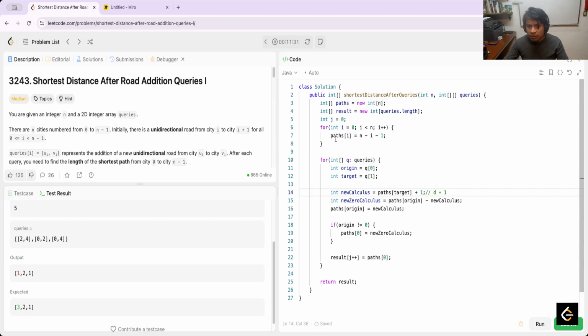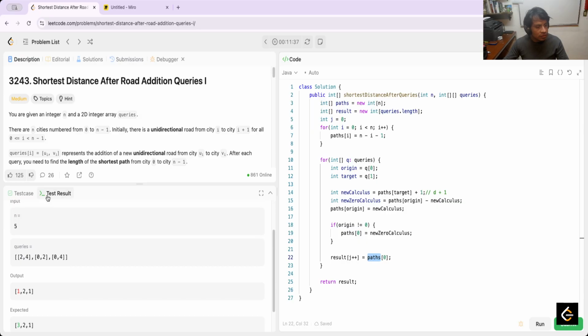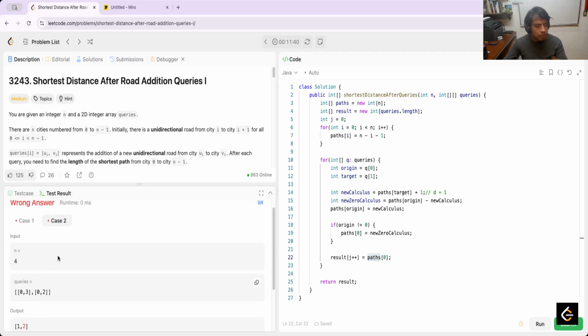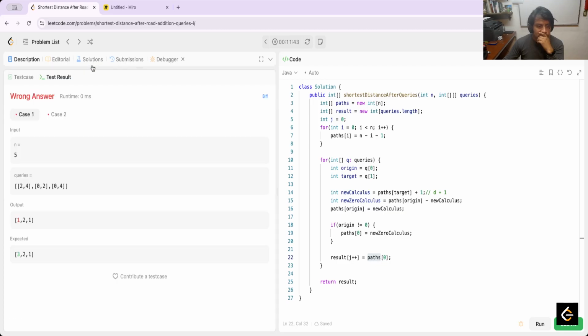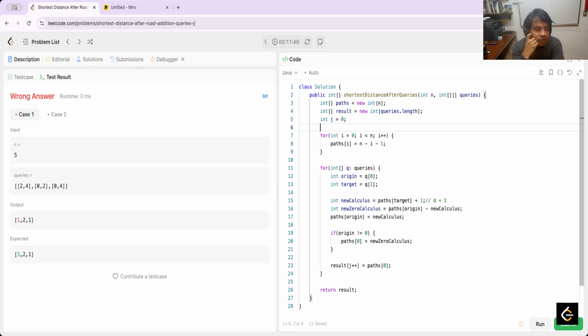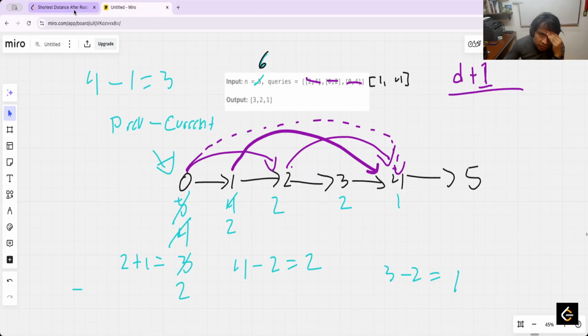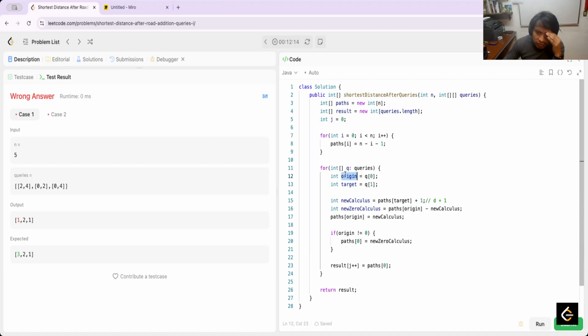Why 1? This is wrong. This should be the previous origin.